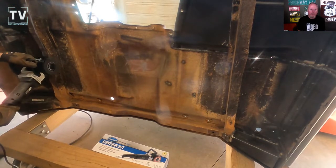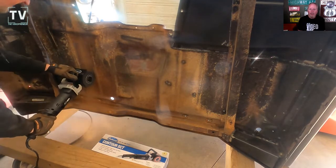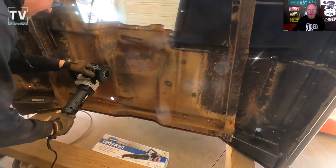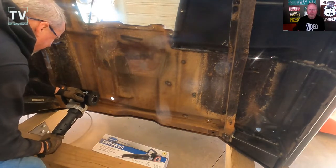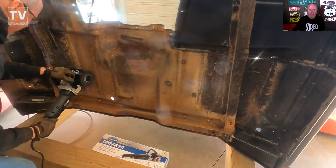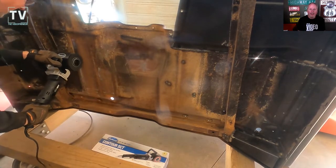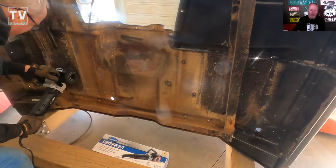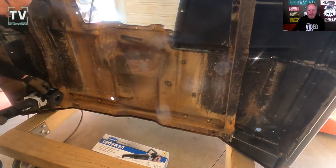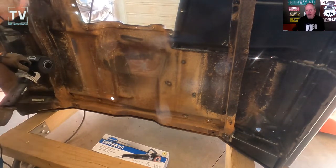So, an amazing piece of equipment. If you don't have one and you plan on doing a lot of grinding, and if you've been using a wire wheel or something like that, and you want something that will work a lot faster and do a lot cleaner job, this thing is it. You can see right here, I'm grinding. It takes it down to bare metal like nothing. It's pretty cool.